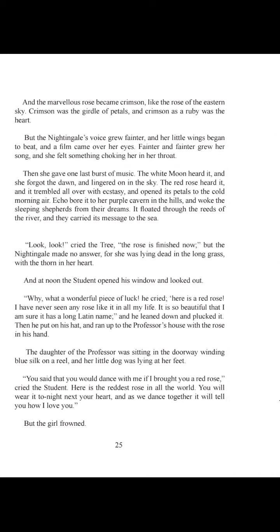"Echo bore it to her purple cavern in the hills and woke the sleeping shepherds from their dreams. It floated through the reeds of the river and they carried its message to the sea." They are explaining certain incidents that took place after the red rose was produced. Everyone around got to know that a red rose was finally produced, because that music was that loud. Everyone heard it. The white moon heard it. And before the dawn, the Nightingale was successful in producing a red rose.